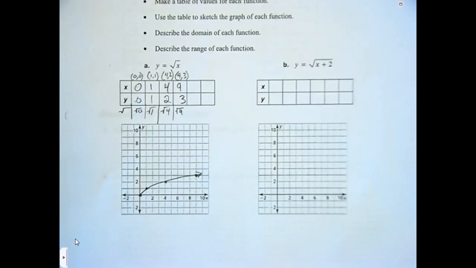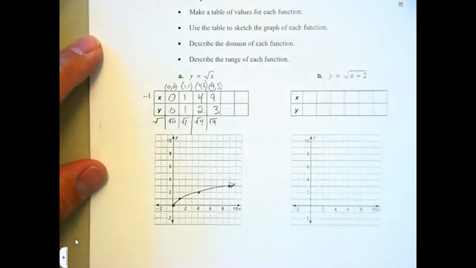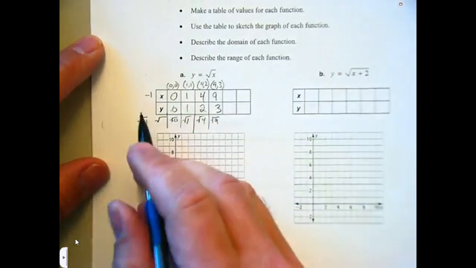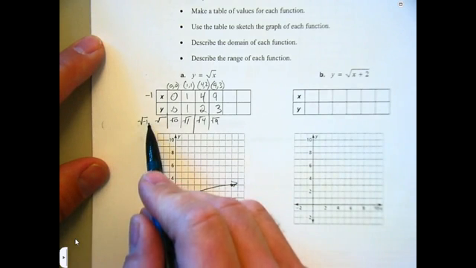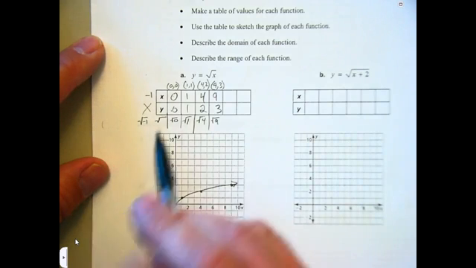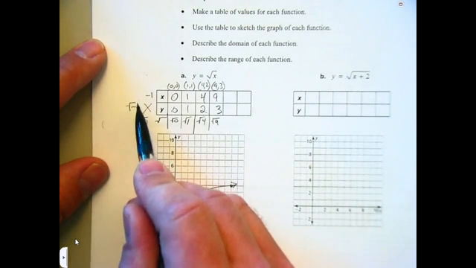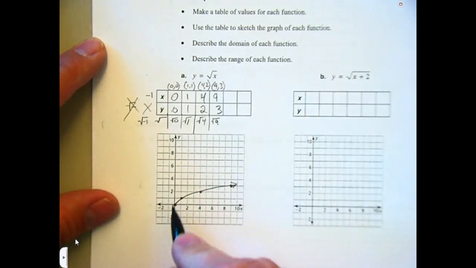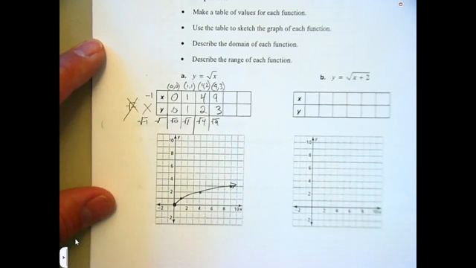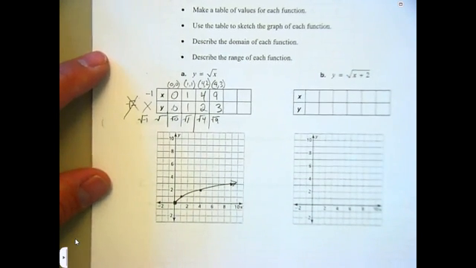Yeah, the values over here I'd have to put in, I have to put -1 in for x. Okay, and when I put -1 in, that means I have root -1, and you can't do the root of a negative. So this doesn't exist. Anytime you get a root that is negative, it doesn't exist. Therefore, they're not going to exist for our negative x values. It stops here. You do not put an arrow there. If you put an arrow there, you have incorrectly graphed it.